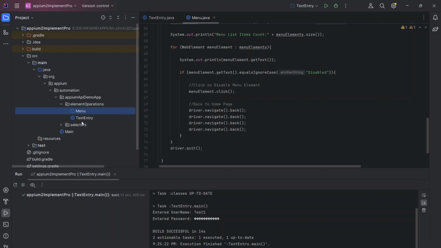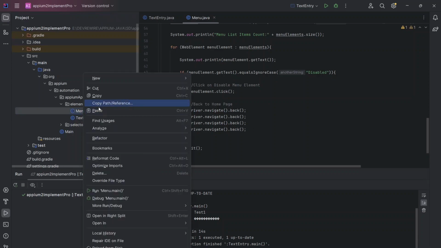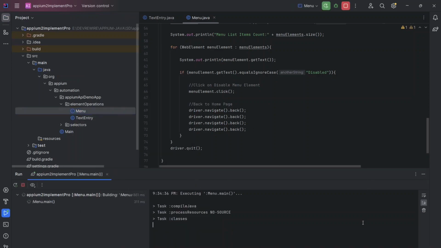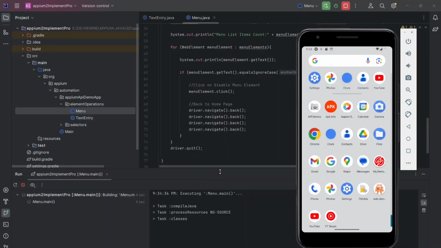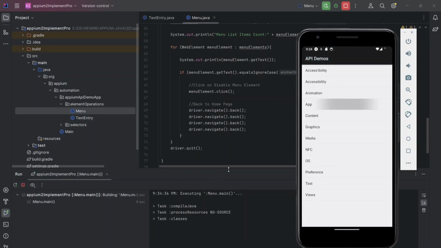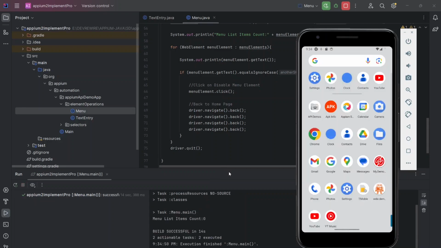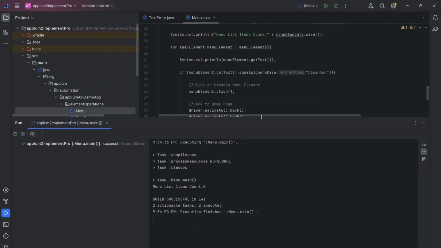So I'm just running this one. Let's see. Once the app, click on app, menu, template, click on the drop down menu, get the values. The first one it is not getting.